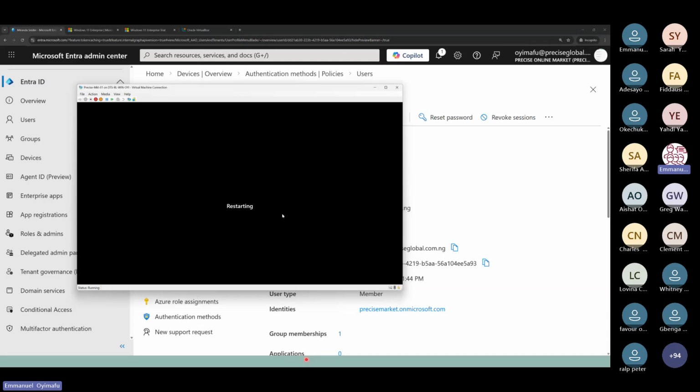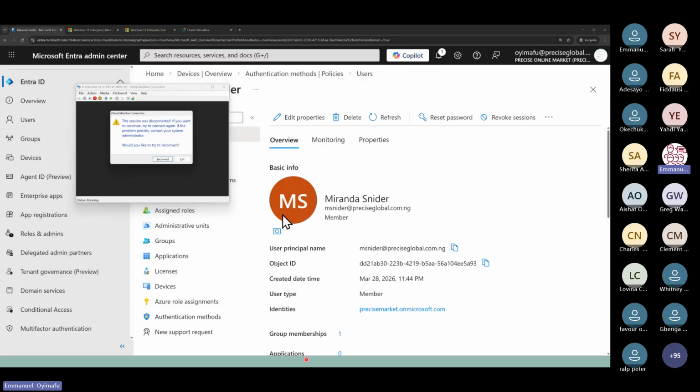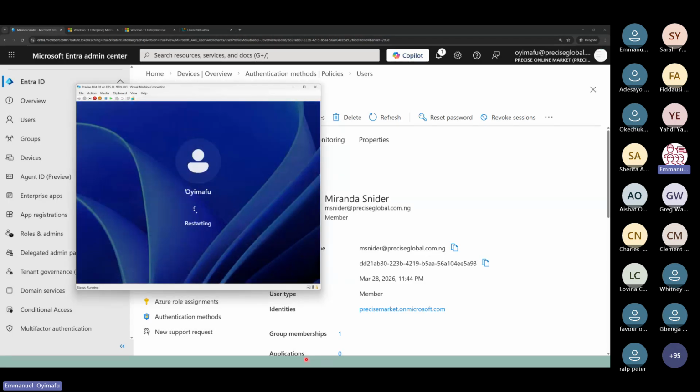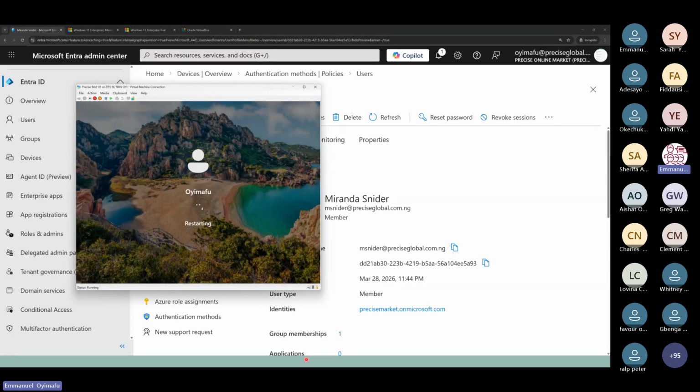From Intune, if the device is enrolled in Intune, you can as well rename the device. You can go and rename the device from Intune. Then anytime the user restarts the system, it will automatically change. But since we are doing a practical, I want us to actually do it live. I don't want it to be like I'm just doing magic, so that we'll understand how to do it in case you start working in an organization as an IT admin. If most of their devices are cloud only and they are joined to Entra ID, this is how you join devices.